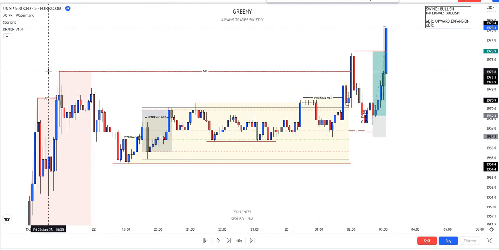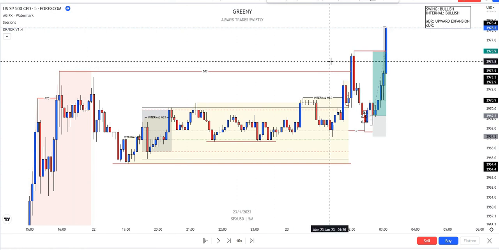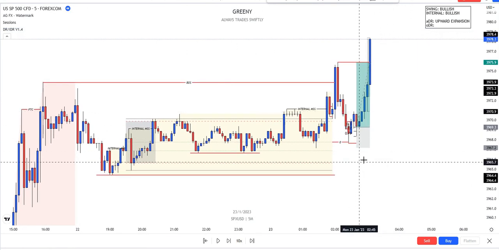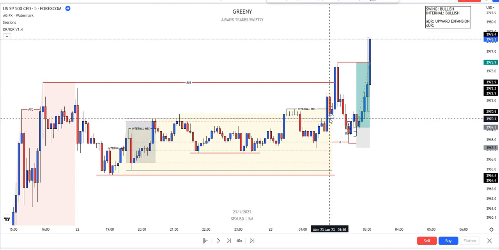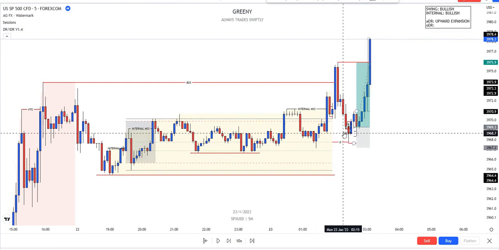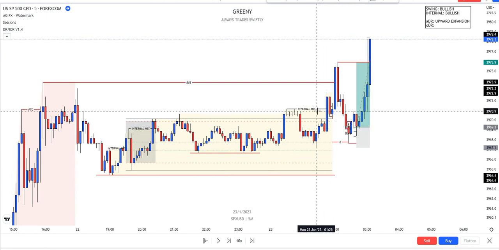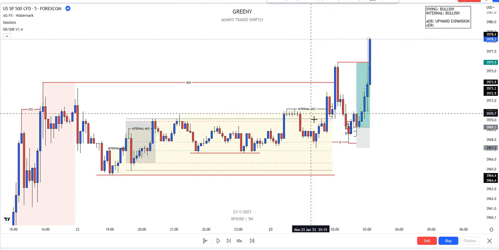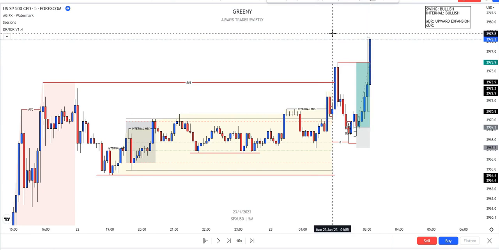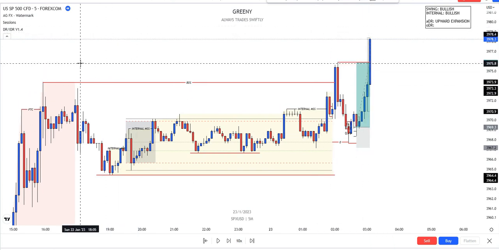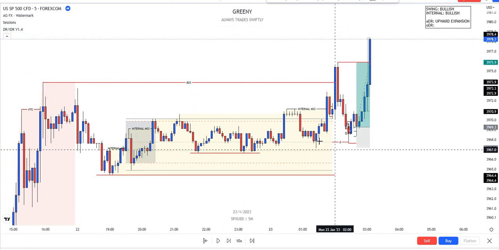So when we see the breaker structure to the upside, which has taken the high of New York from Friday, we're then looking for the points in the ADR model to take buys from. We want price to respect these points because there has to be some sort of significance to push price back up when it's pulling back down after it has taken a high.